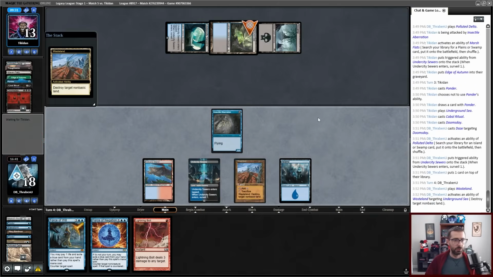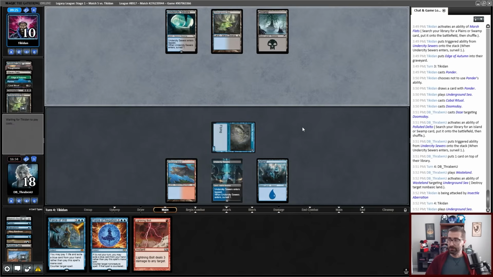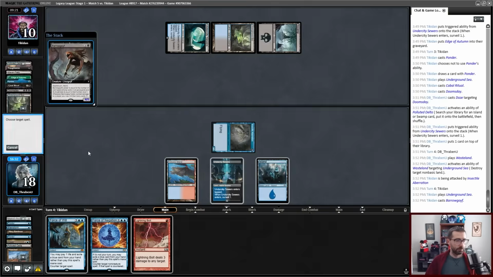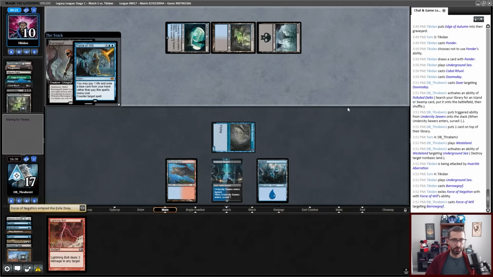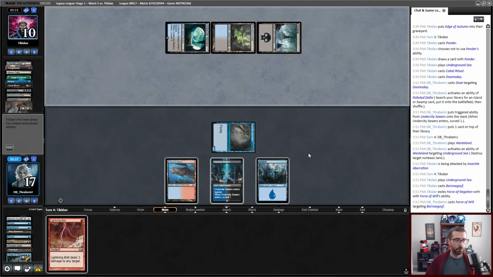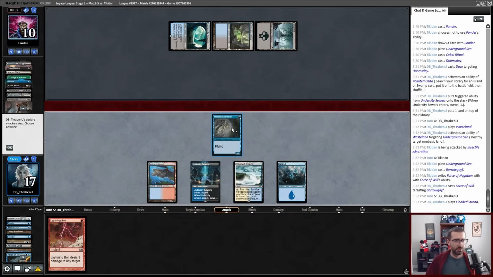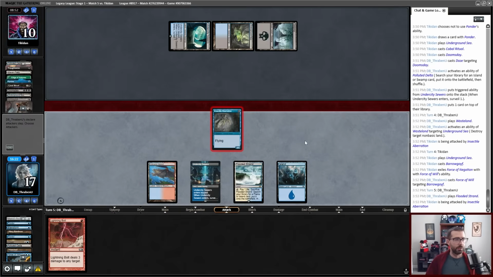Wasteland. Junk. Underground Sea. Get to 10. Land drop. Goyf. Force of Will. Pitch Force of Negation. Everything's working. This is great. We're going to hold Lightning Bolt until after Doomsday if possible. Land drop's not fantastic here. Not what I'm looking for, obviously.